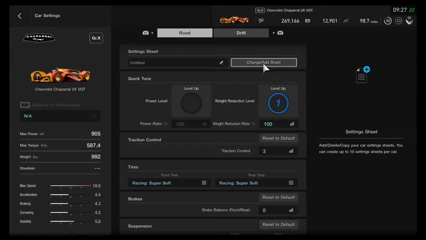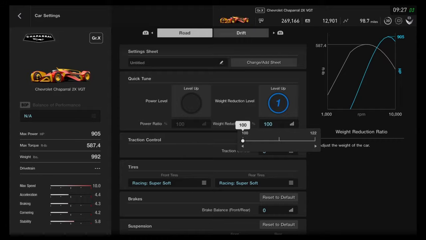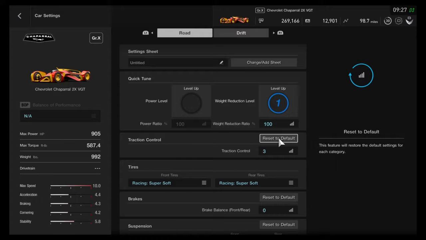So we're going to take a look at the car settings, and again, as with most of the experimental group, the X group, I think it's experimental, correct? Anyway, first thing you'll notice is you cannot level up either the power nor the weight reduction. So you're kind of stuck, it's a very light car, 992 pounds, or you can crank it up to 1210 if you want to for any particular reason. But we're going to go ahead and drop it back down to the 992, to the lightest weight possible.